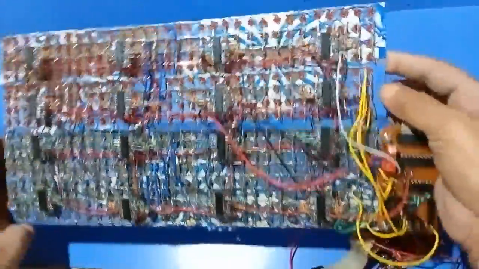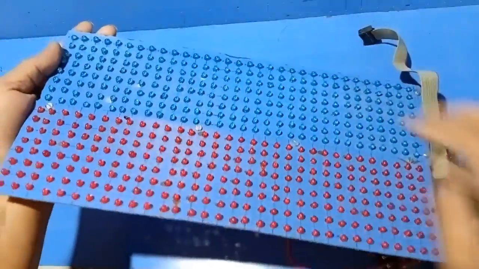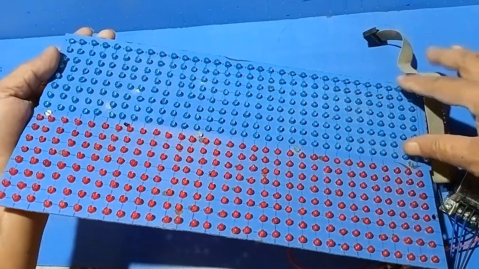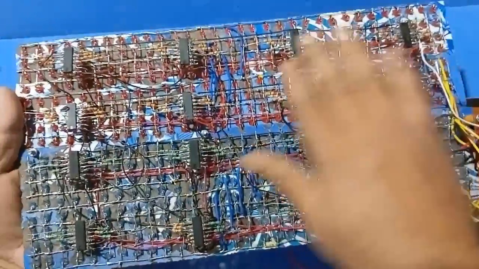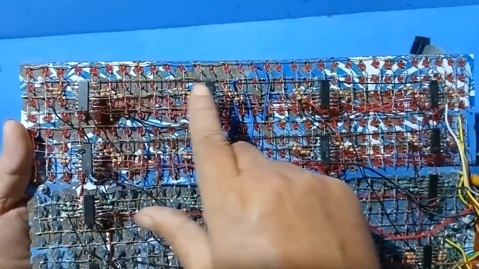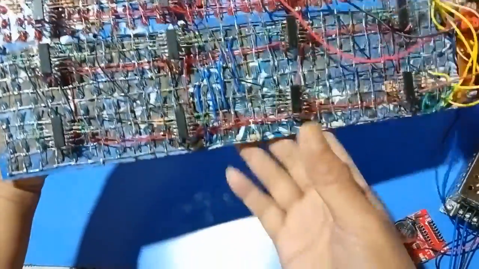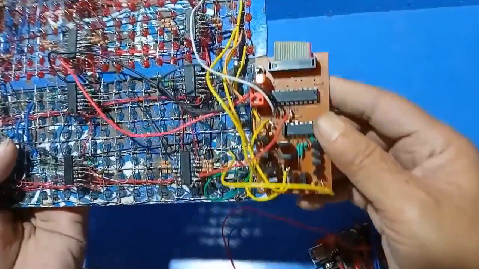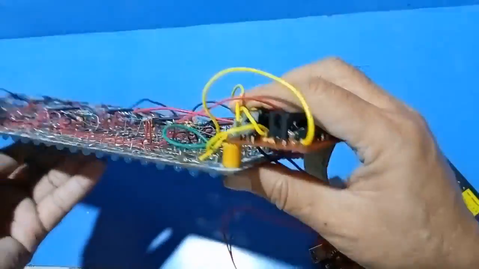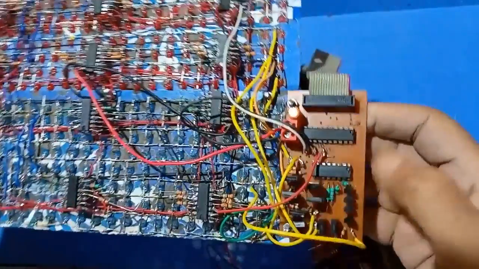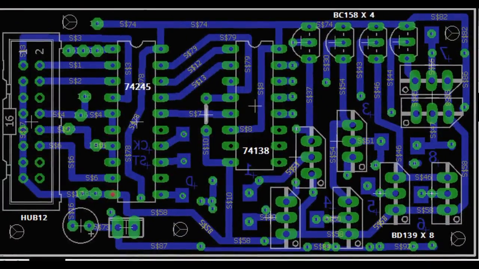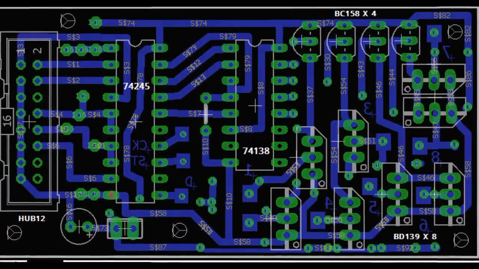Here is my homemade display that I have designed. I have used this portion of the display from my previous project, and this is the new one. I have adopted the direct soldering method for my shift register ICs. Instead of the 74595 chip, here I used 4094 shift register ICs. I replaced the dual MOSFET chips with BC558 PNP transistors, along with BD139 NPN transistors. For the row driving components, I have designed a tiny PCB in my Eagle software.